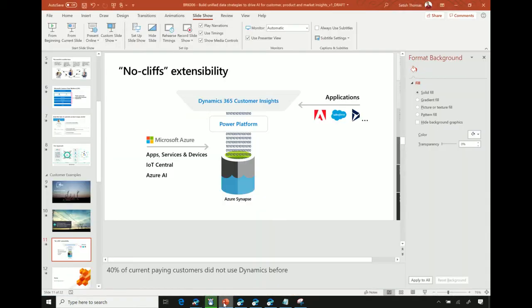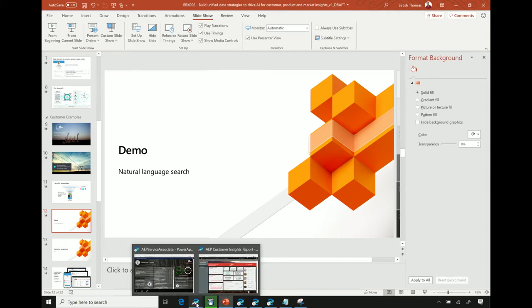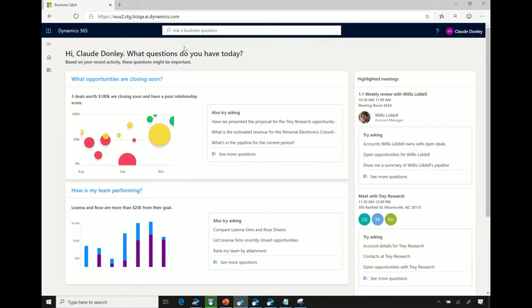Now, the next thing that I actually wanted to show, the next layer in all of that is once you've actually brought together all of this data, so when you looked at the mapping, we're actually mapping it to the Microsoft Common Data Model. So it's a schematized form, so it's not just another schema. So the advantage of having this schematized data is the fact that there's a lot of out-of-the-box scenarios that just light up. So think about this for a second. You brought in all of this disparate data. You actually unified it. You've done a lot of further build business process and enriched it. But one of the things that really lights up as part of doing all of that is the fact that we have out-of-the-box capability. And the example that I'm showing you here is something that's in preview today, which is our natural language search capability.